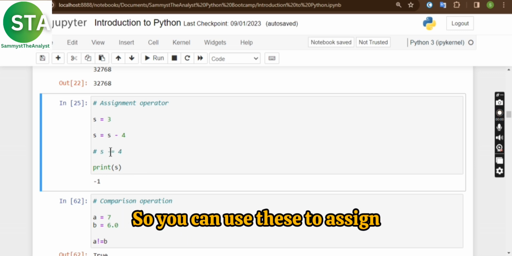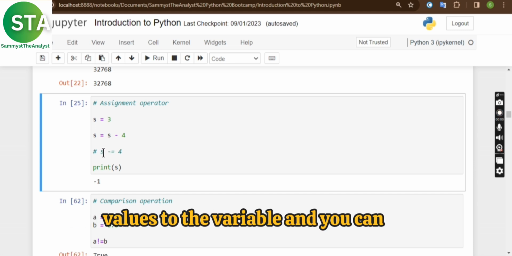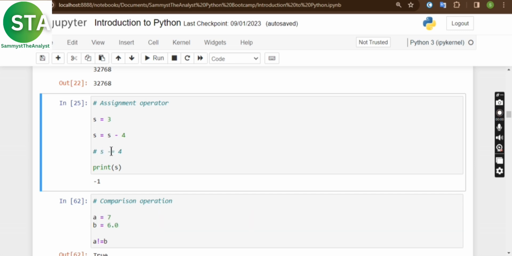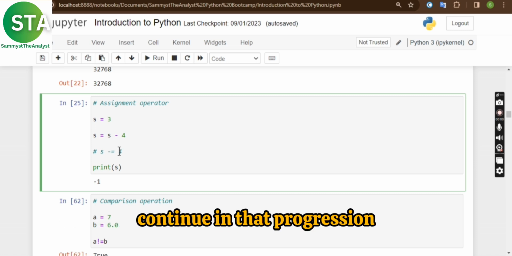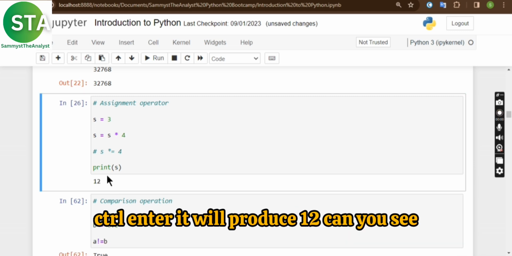So you can use this to assign values to the variable, and you can continue in that progression. So we want to find the multiplication. We want to multiply 3 by 4. If you run this, Control Enter, it will produce 12. Can you see that?